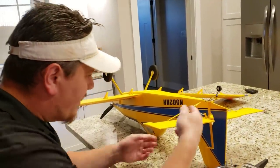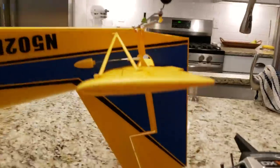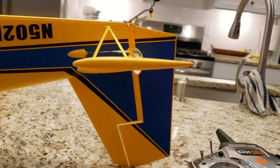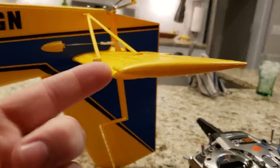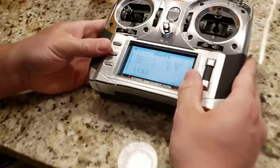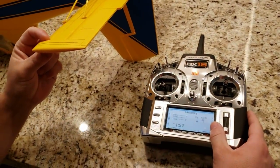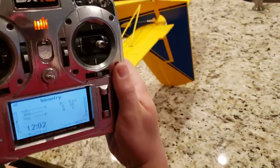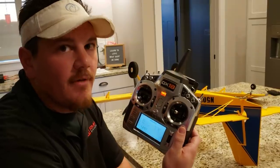So at this point, what I want to do is I want to make this differential go. Okay, so we're gonna make that go away right there. The way you make that go away is you first of all figure out about where it looks like it needs to be. And then you basically untrim it, which gives you your mechanical throw back. Because right now with minus 70 trim, that means I have virtually no up elevator, okay?